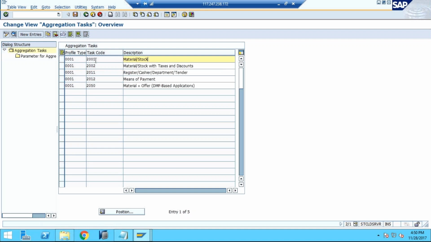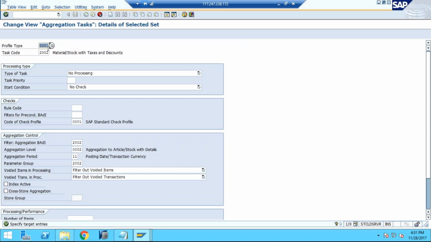And if you use material or stock with taxes and discount, you have to activate this one. I'm taking this one because tax and discount will be used. Just copy this. The code will be the same. See, it's the same. Nothing is different.